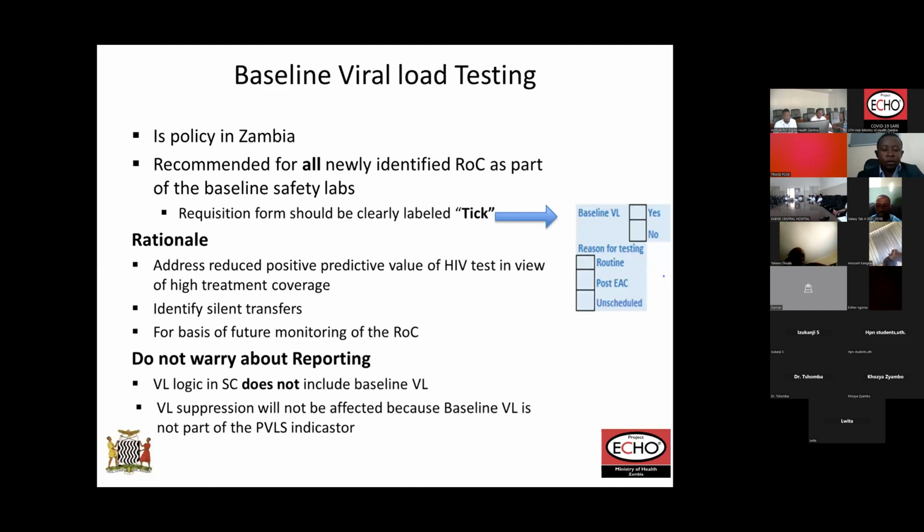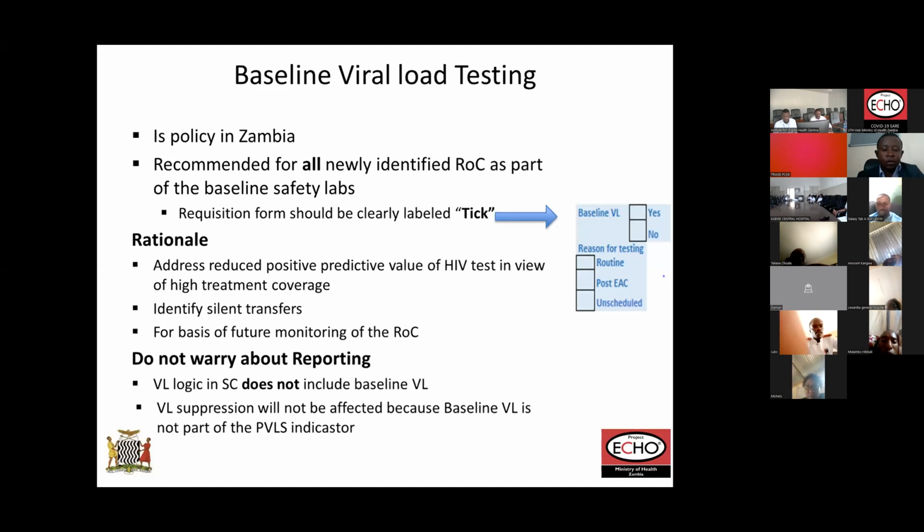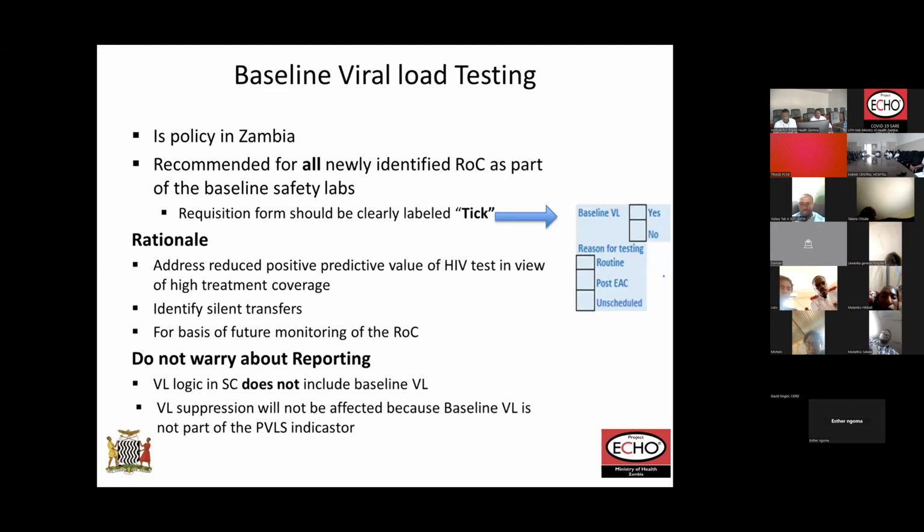So just to emphasize that, because the questions we are getting from facility level is that baseline viral load is going to affect our suppression. We are saying do not worry about reporting. The viral load logic in SmartCare does not include baseline viral load. The logic is done in a way that basal viral load are excluded. Viral load suppression will not be affected because these basal viral load results will not be part of the indicator we report either under MOH or under MER.